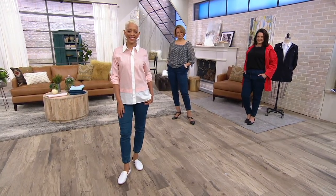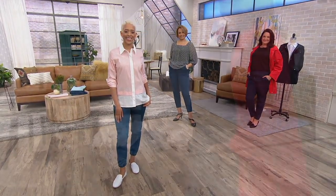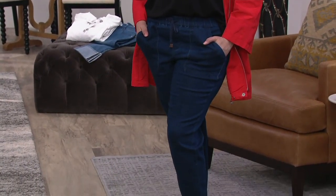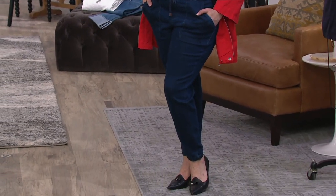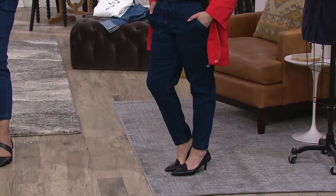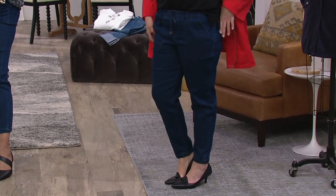Like my mom always said, whatever happened to the days when everybody looked so nice when they traveled and when they flew, that whole story. And there is some truth to that, but comfort has also come a long way. But I think what's nice about the Martha collection in these joggers is you can still look nice and put together, but still be comfortable.